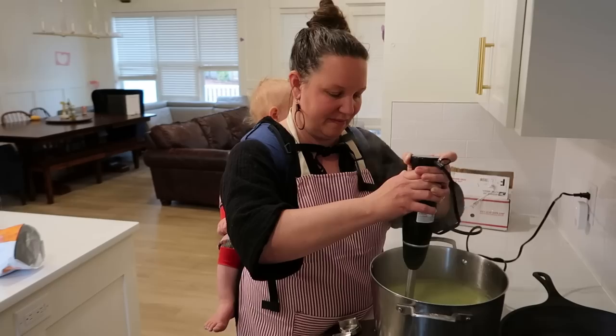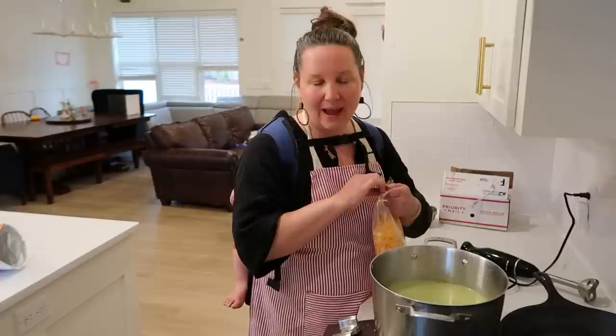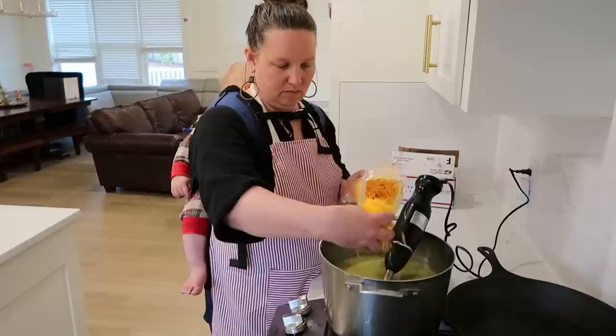Okay. Now that the broccoli is blended up, and it doesn't have to be perfect because you're gonna do this a couple more times, I'm gonna add the cheese, and you do not wanna add the cheese all at once because it'll just form into a big clump and it'll be a lot harder to blend it into the soup. So I'll just add a handful or two. Plus this will also help you know how thick you like your soup to just do it a handful or two at a time. Next round.